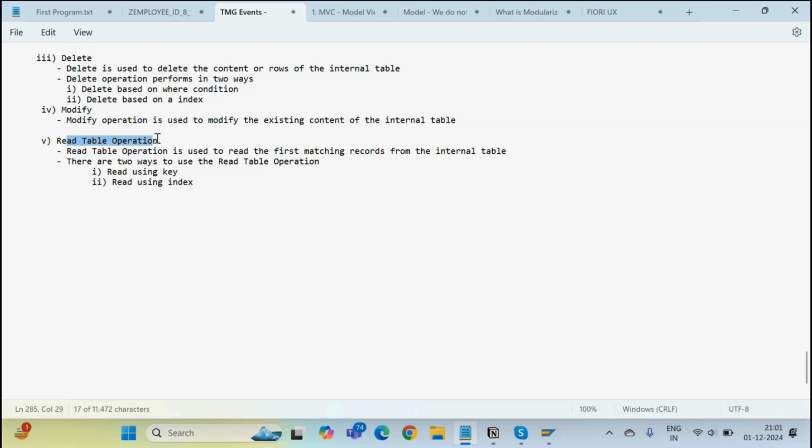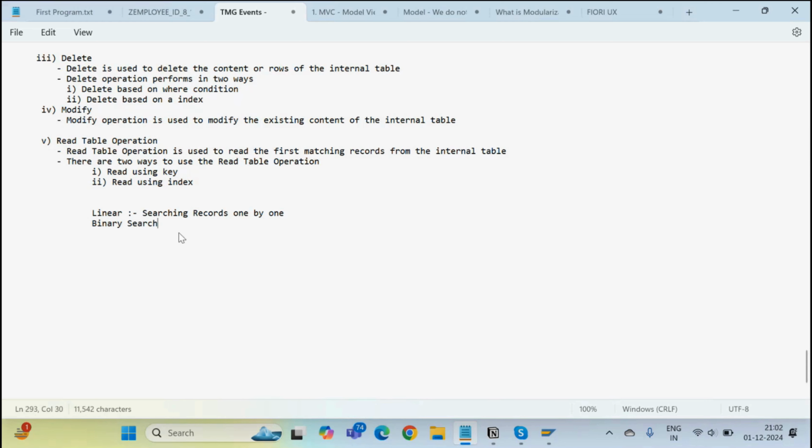This read operation is going to search your rows one by one. See, there are two ways of how this read operation actually works. One is linear search, which is the default one, so searching records one by one. First it will get to the first, second, third, fourth, fifth, till it finds the suitable element it is looking for. This is linear search. If you are not mentioning binary search, then it will follow linear search.